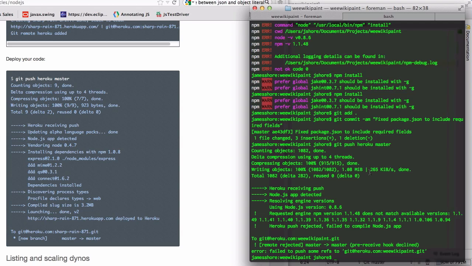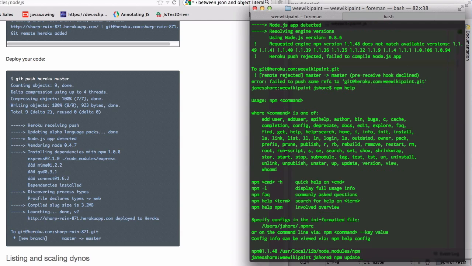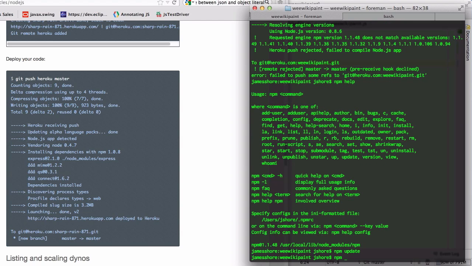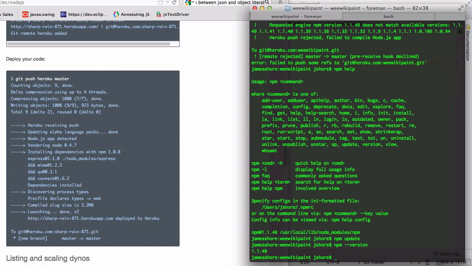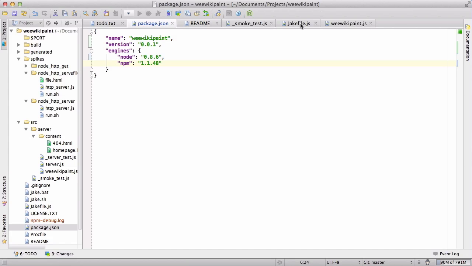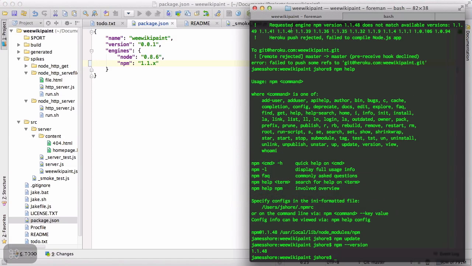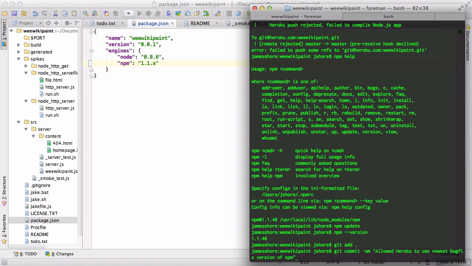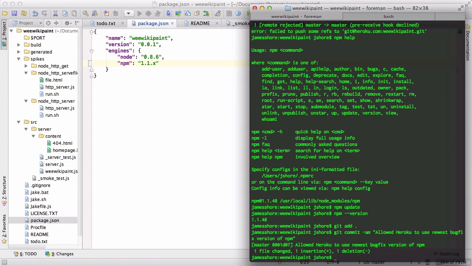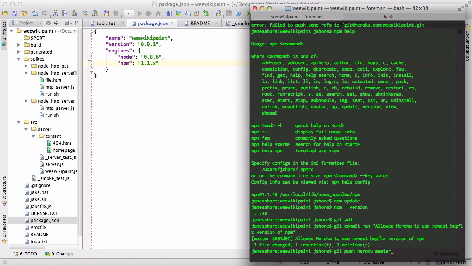They do have 1.149. I guess in order to update that, I would have to install a newer version of Node. Well, I hate doing that, but it shouldn't even be using npm. Of course, I think it is going to, but let's try this. Okay, let's try it again.